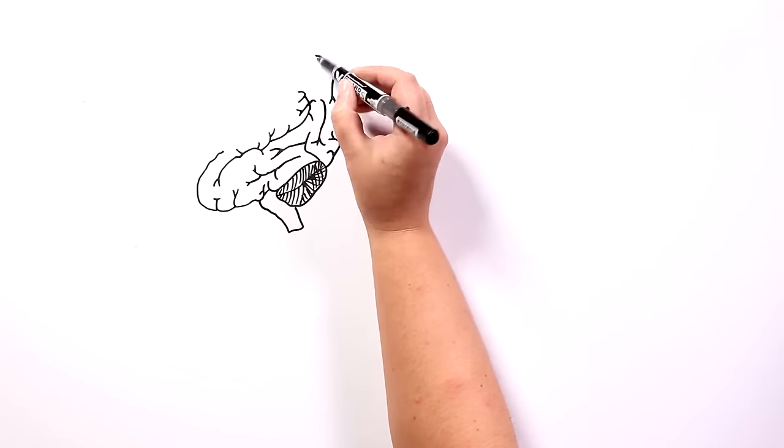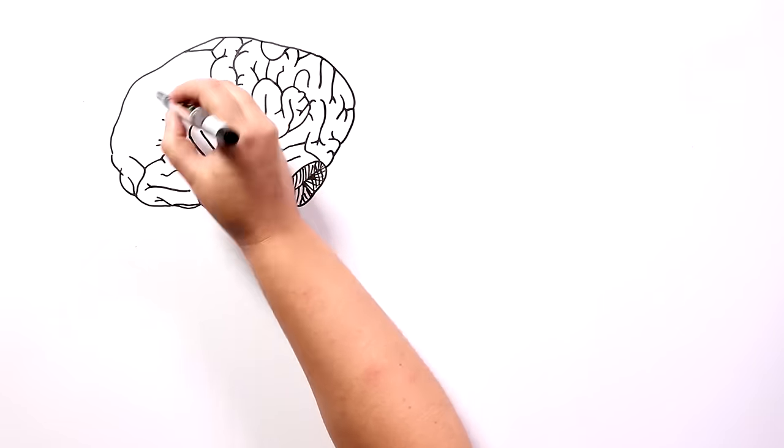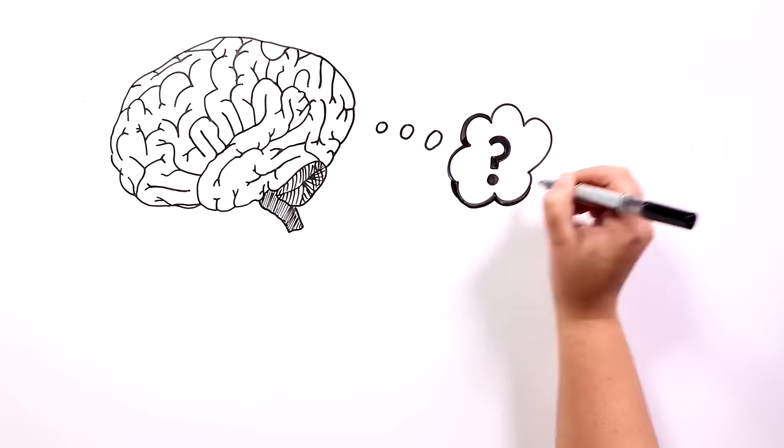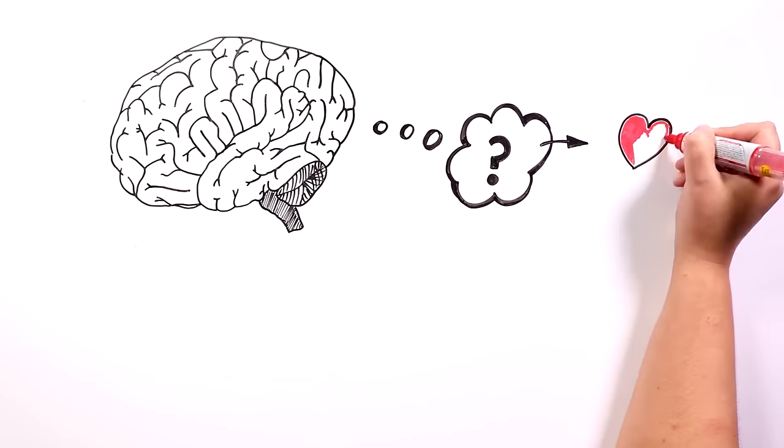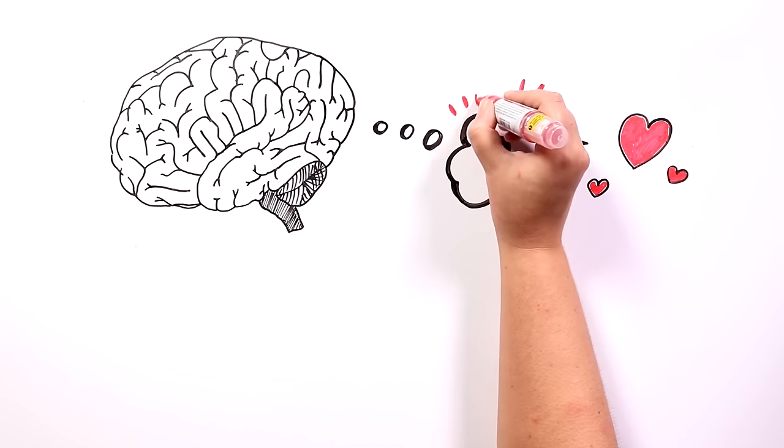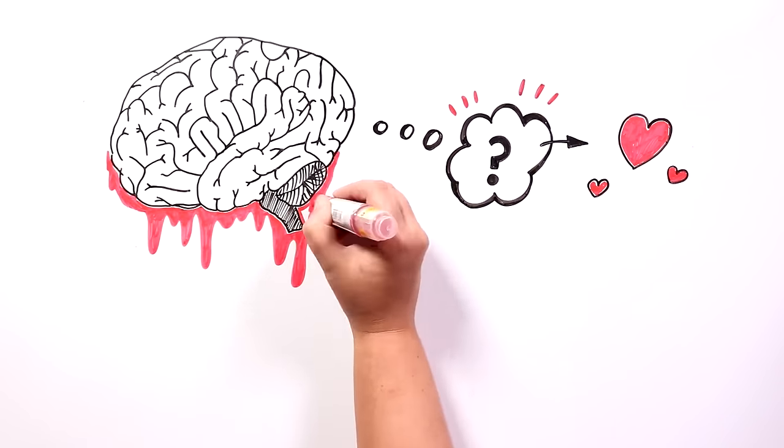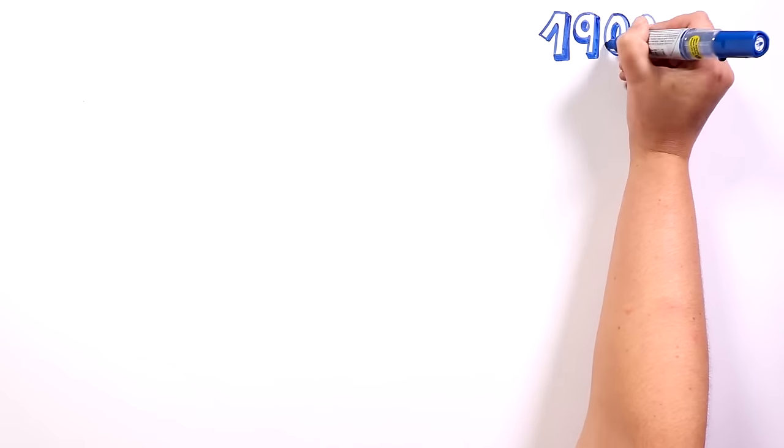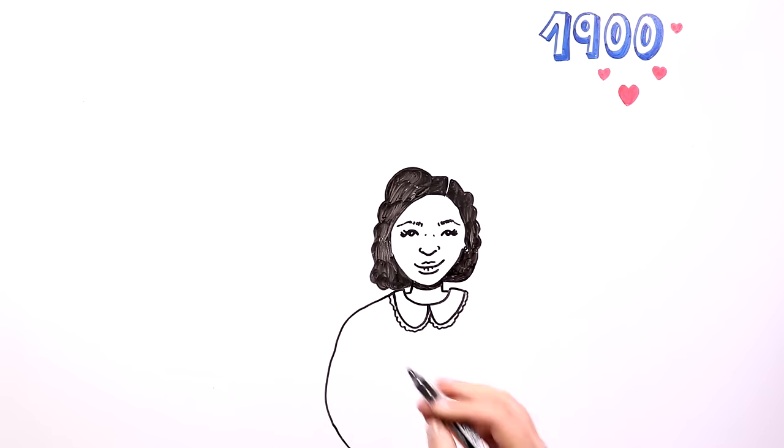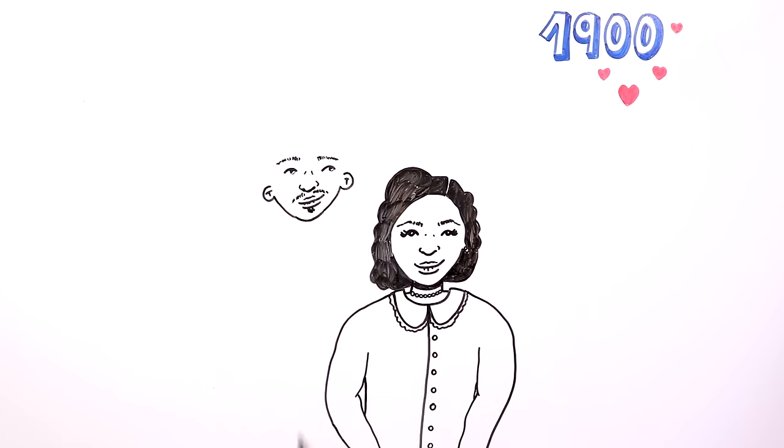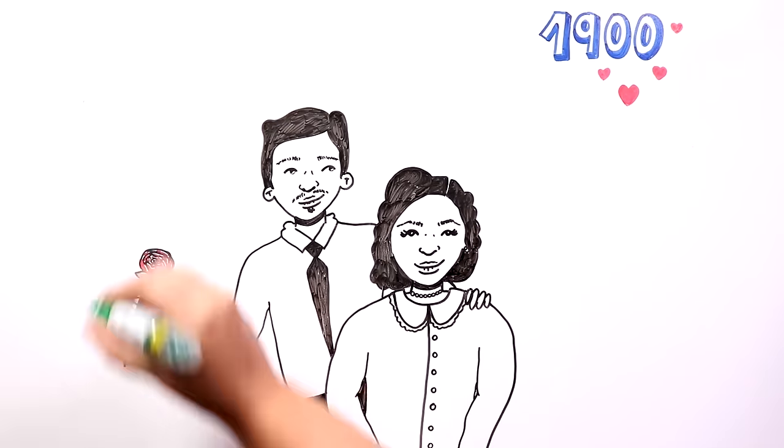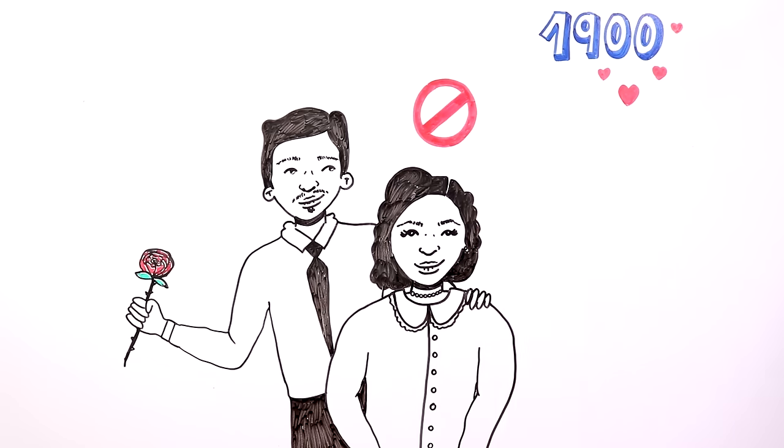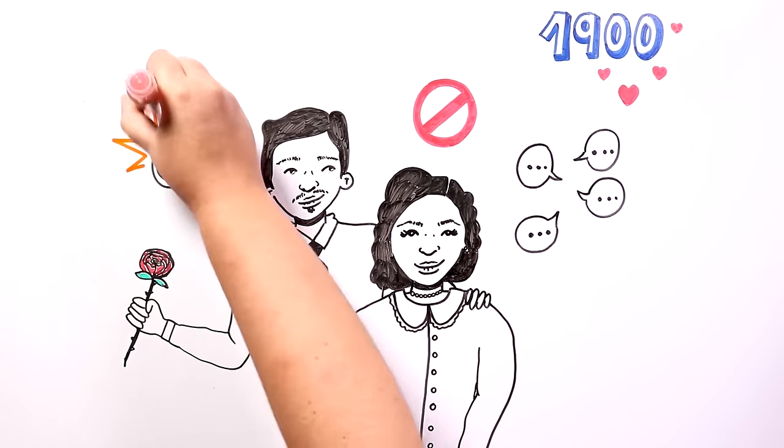Welcome back, horror lovers. You can't deny that human beings are distrustful by nature. When in doubt, many times we tend to think ill of others, even if they're very close to us. This is the story of a man who really mistrusted his greatest love, bringing him terrible consequences. It happened at the beginning of the previous century, when customs were different, especially in regards to romantic relationships. And the higher the social class, the more restrictive everything was. The young lads from the nobility would politely court the ladies, always with permission from her family. They could not have dates alone. That was immoral, and would immediately cause rumors among people. They had to wait to be married to have intimacy.